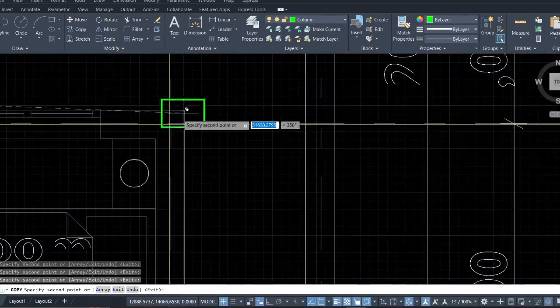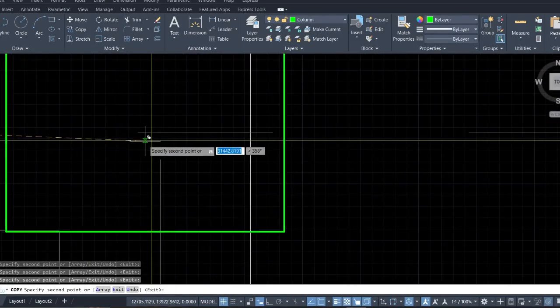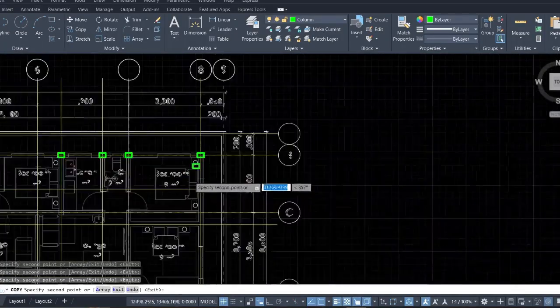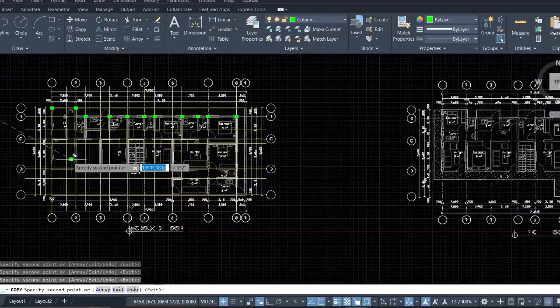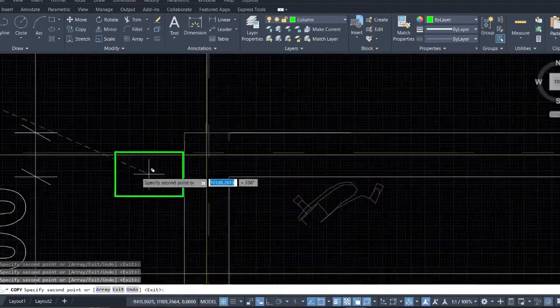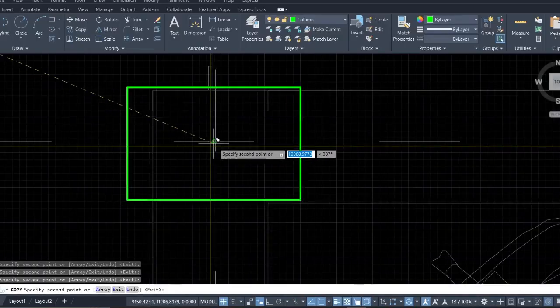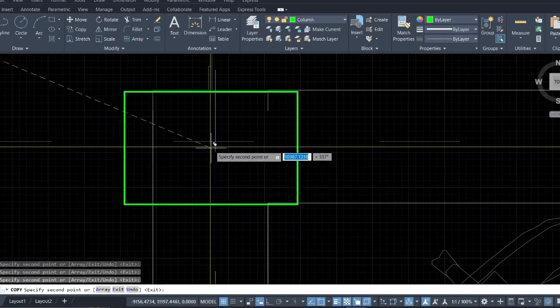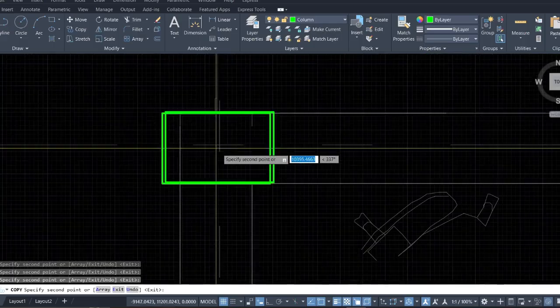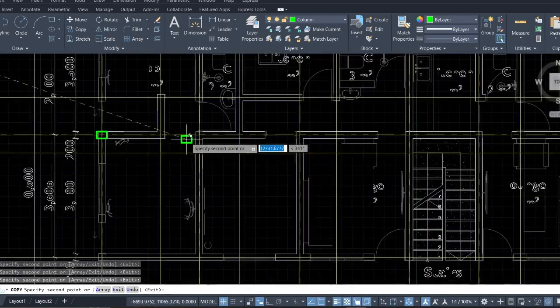Place your columns appropriately, as you can see. Once you are done there, continue placing all your columns.